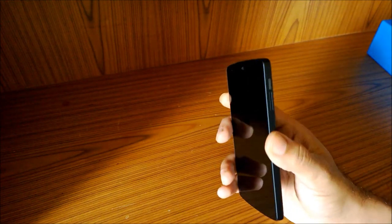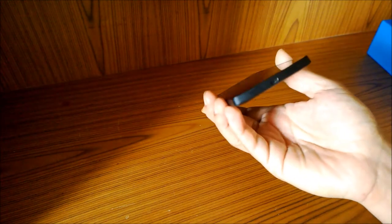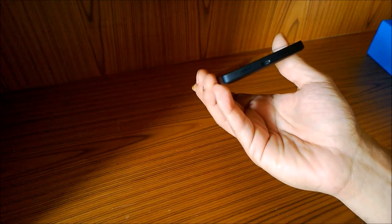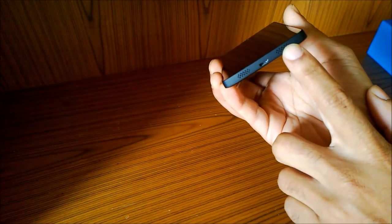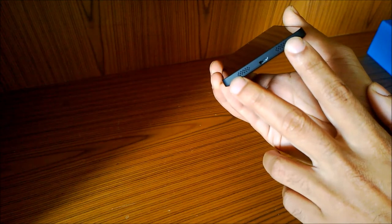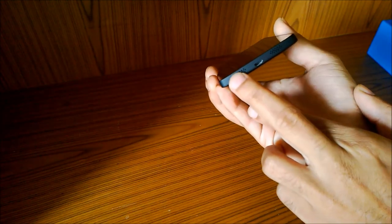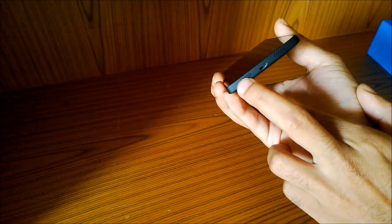The side also has the micro SIM slot, and at the bottom you find two grills housed next to the micro USB port. One of these is the speaker and the other is the mic. So don't take it for granted that it's a stereo speaker. It's a mono speaker, and the speaker is very mediocre; it outputs very low volume.